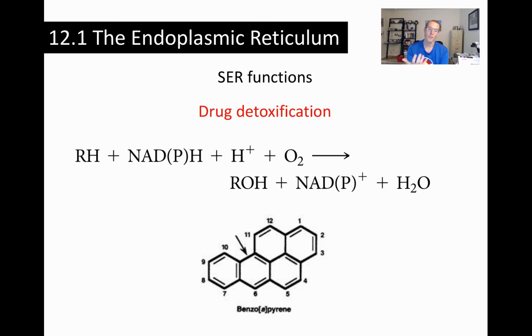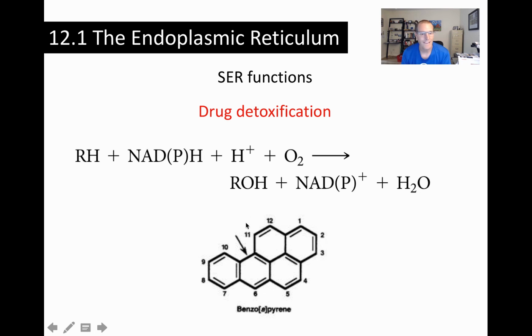It's because the drug's metabolism increases, because the amount of smooth endoplasmic reticulum increases, and there are a lot of contraindications between certain drugs and things like alcohol, because of how alcohol interferes with liver functions via the function of the smooth endoplasmic reticulum.